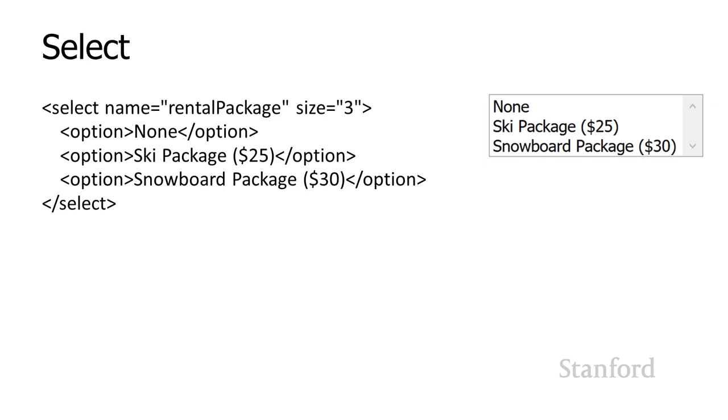You can also set a size on the select, and that will turn this from a pull-down menu into something referred to as a list box. And so you can see here, I set the size to 3, and all three elements are appearing instead of having a single element appearing and the user having to click on that in order to see what their options are. With a list box, which again, you create by setting a size. If you set a size that is smaller than the number of options, you'll actually get a little scroll bar there and the user can scroll up and down to see the options.